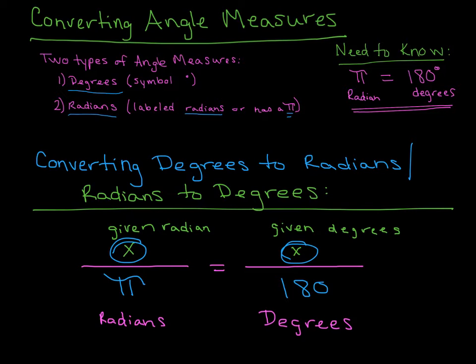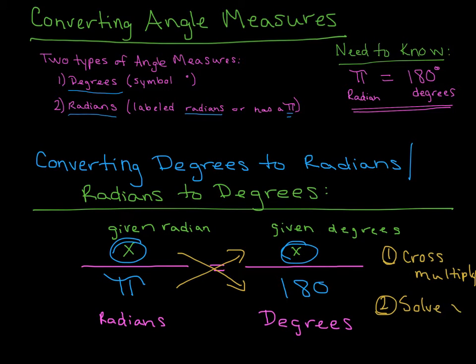So when you're solving the proportions, you guys should know, you always cross multiply and then you go through the steps to solve for, in this case, X. So that's it for the notes part. Now we're going to do a couple examples.